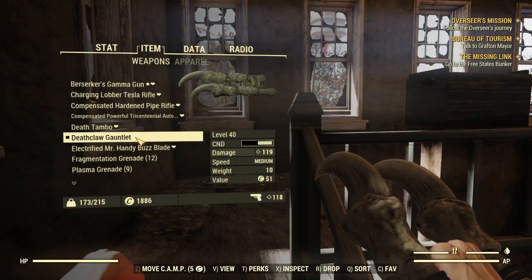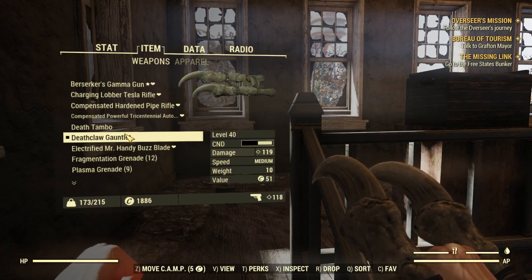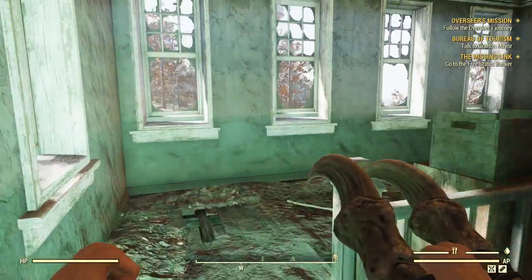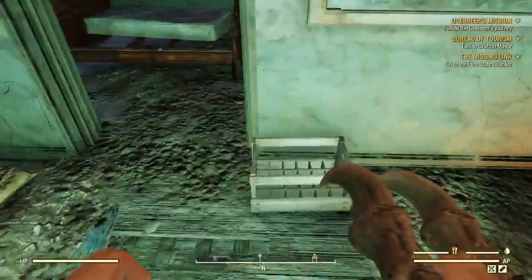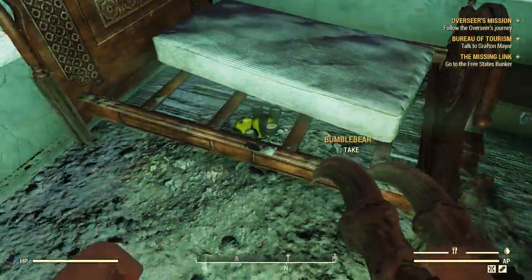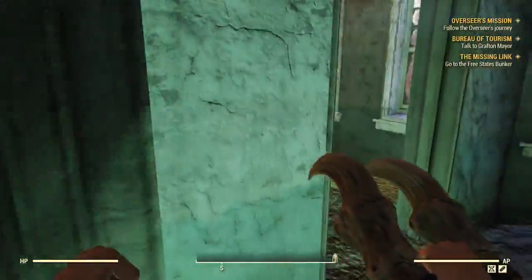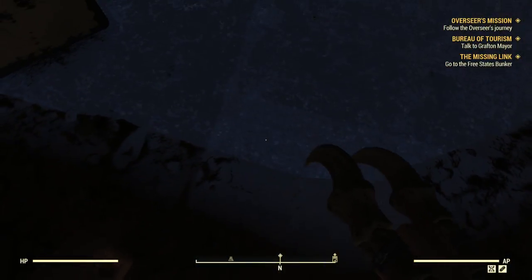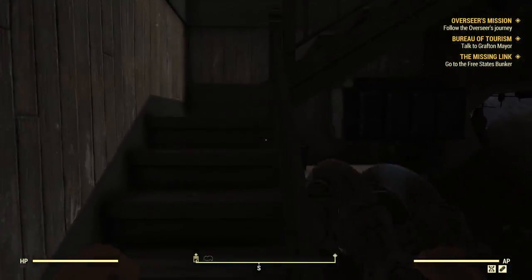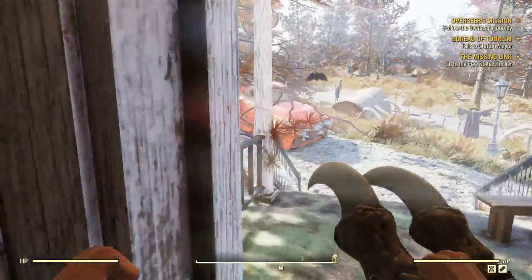Let's go ahead and unfavorite that and favorite the death tombo. 0.5 pounds is what it weighs. Considering how much damage it does, that's fucking great. Thought I'd mention. Oh god! All the way down on the fucking ground floor. Son of a bitch. That's just poor design, really.